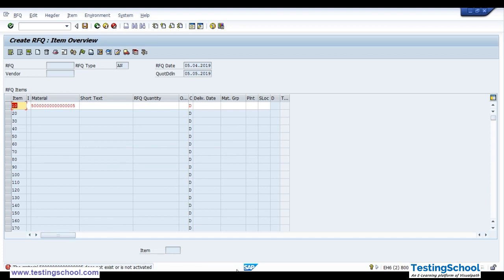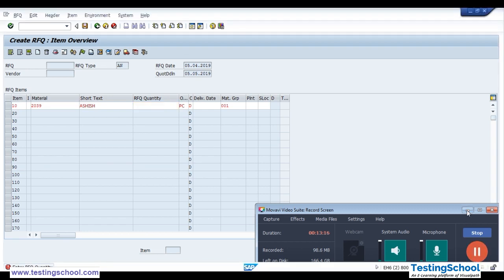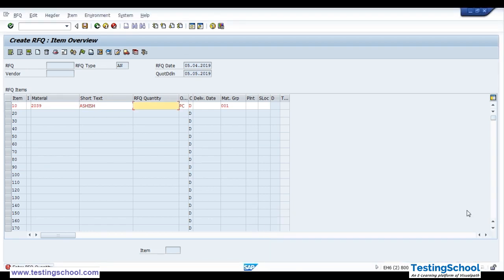Okay, one second, saying material does not exist. Let me check. Hi friends, we are back. Actually the material that we have created needs to be approved by the Basis team, so that the server is approved, then only we can use it. For the time being, we'll go ahead with this new material 2039.